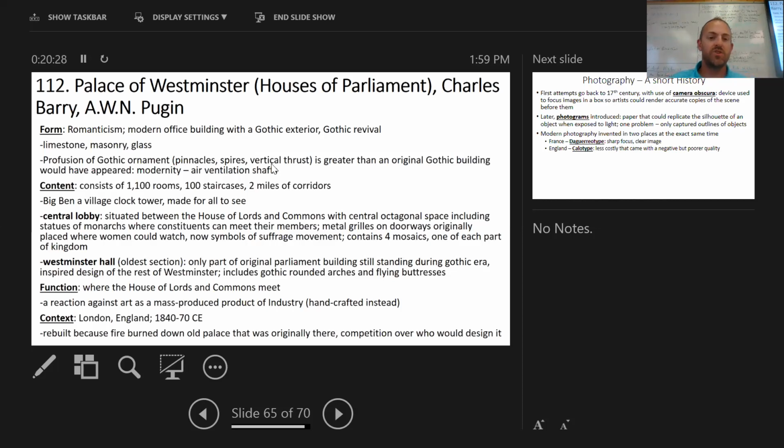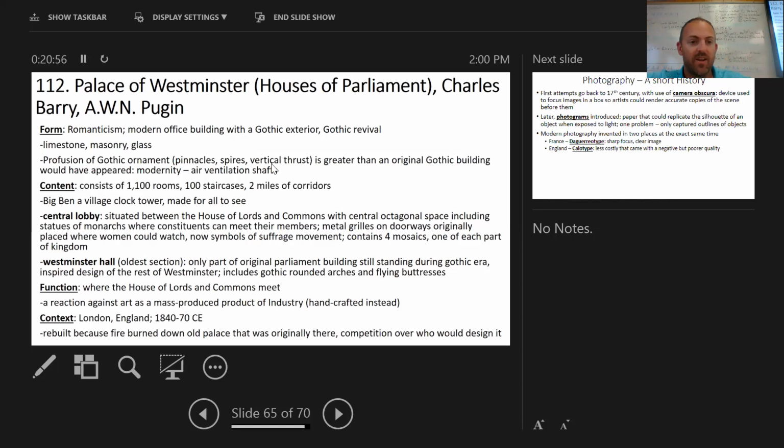So, definitely interesting. As far as the whole palace, it has over 1,100 rooms, if you want to add all of it up. It has 100 staircases and 2 miles of corridors. So this is huge. I mean, this is a really big palace. I know sometimes the floor plan doesn't really do it justice, but it is enormous. And this takes up a good bit of London. This is right in the middle of London too.